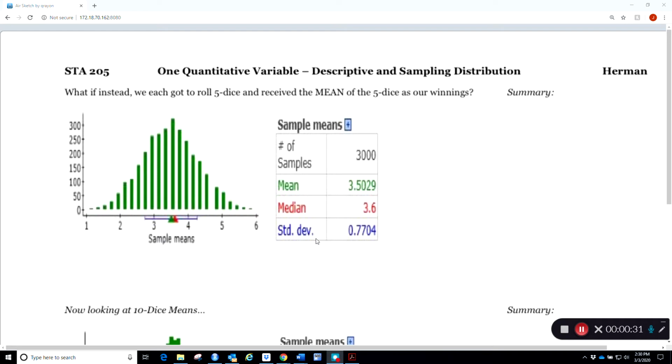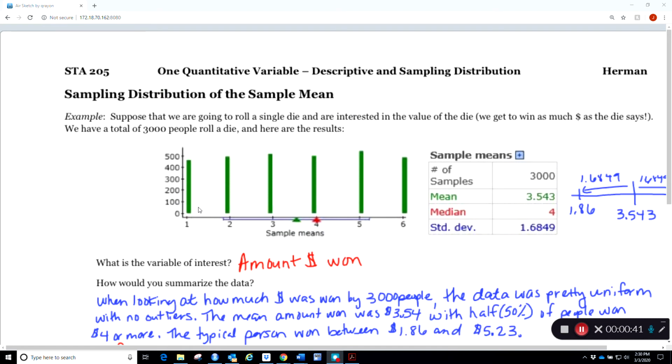You probably notice what's similar and what's different than before. But let's sort of talk about why some of the things happened. So why does my data look so different than what I had here? Well, before, when you rolled just a single die, how did you win $1? You rolled a 1. That was it. Right? You were just as likely to roll a 1 as a 3, as a 6, right? They were all the same.